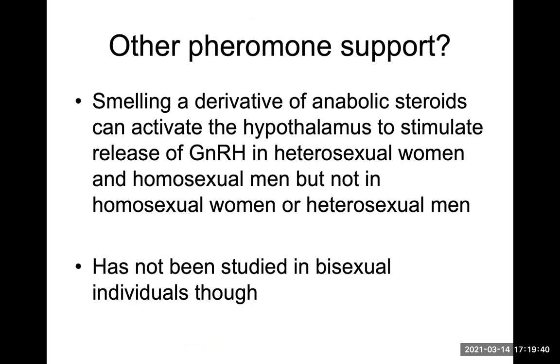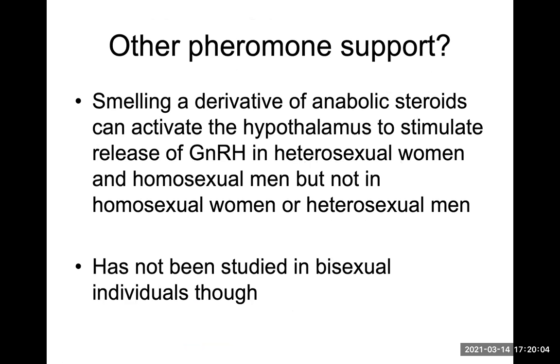Okay, some other support for human pheromones. McClintock's done a lot of work on this. One interesting study that's recently been done is that smelling a derivative of anabolic steroids can activate the hypothalamus and stimulate the release of gonadotropin releasing hormone. And this occurs in heterosexual women. It also occurs in homosexual men.